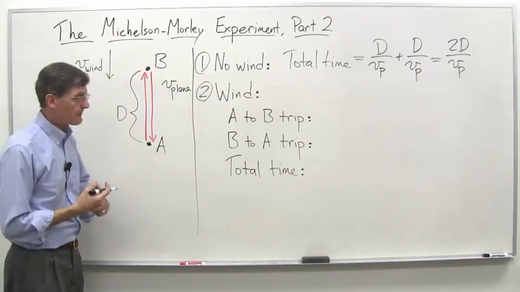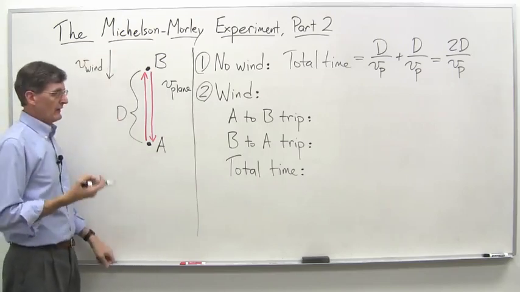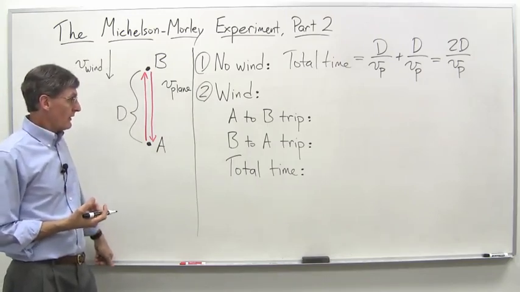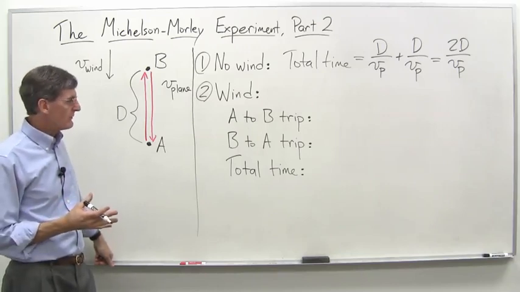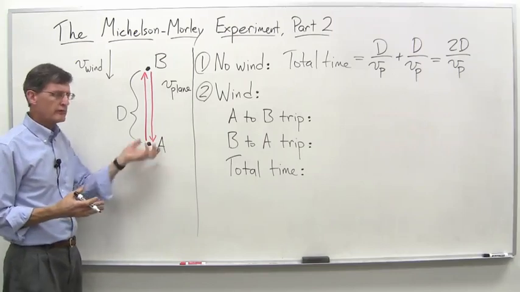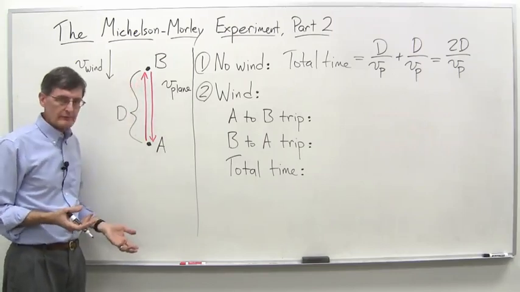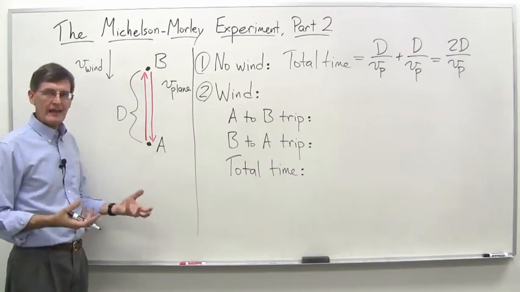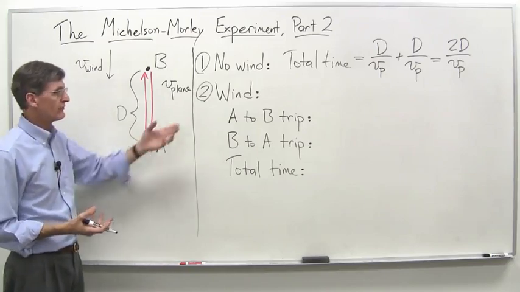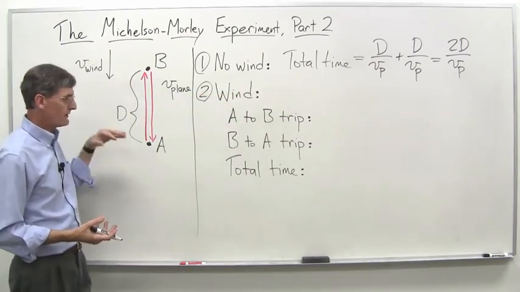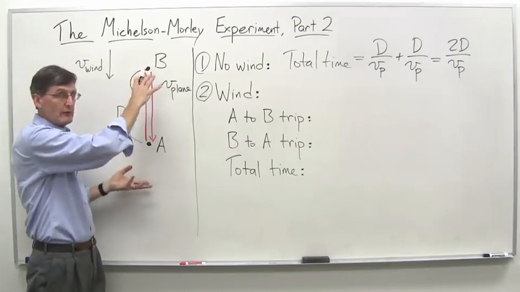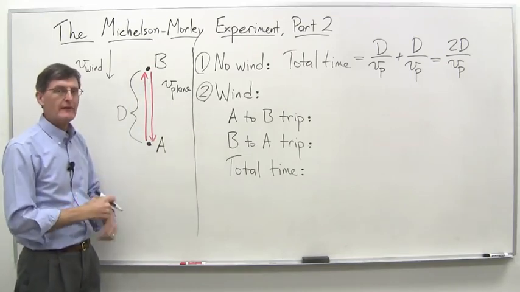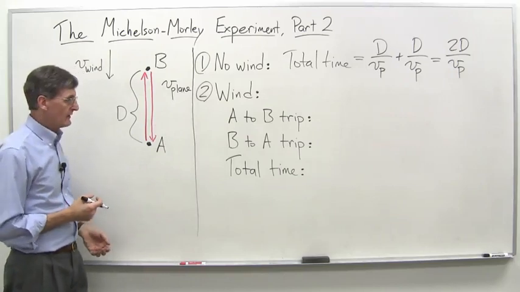Now let's turn on the wind. Okay, so we've got the velocity of the wind coming here. And actually, at this point, for those of you who want to do a little quantitative challenge, or even just conceptually for everybody to think about this, you think, okay, on the trip up, the wind's going to be against the plane, so it's going to retard it. It's going to take a little longer. On the trip down, though, the wind's going to be helping the plane. Shouldn't it cancel out? In other words, shouldn't you get the same answer for the total time? Definitely you're going slower on the first leg of the trip, but then you're going faster on the second leg of the trip. So should it not just cancel out and we get the same result? As we will find, it's not quite that simple.